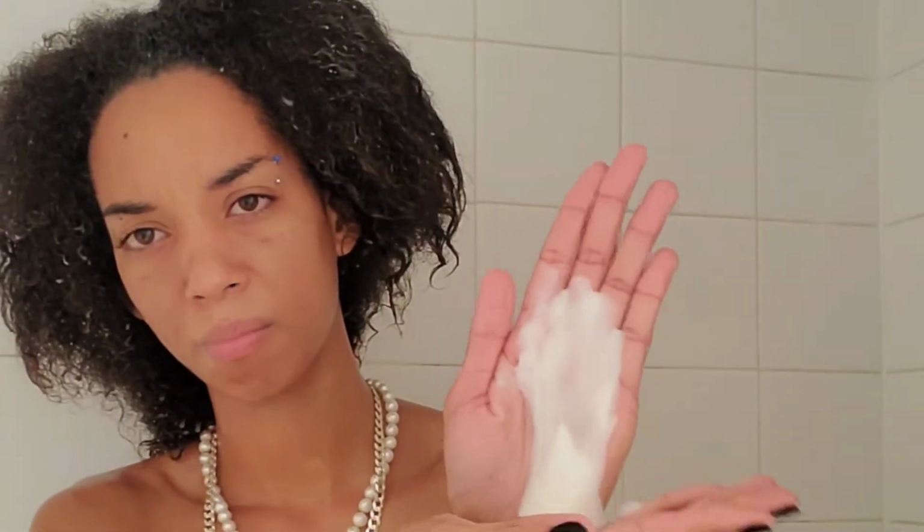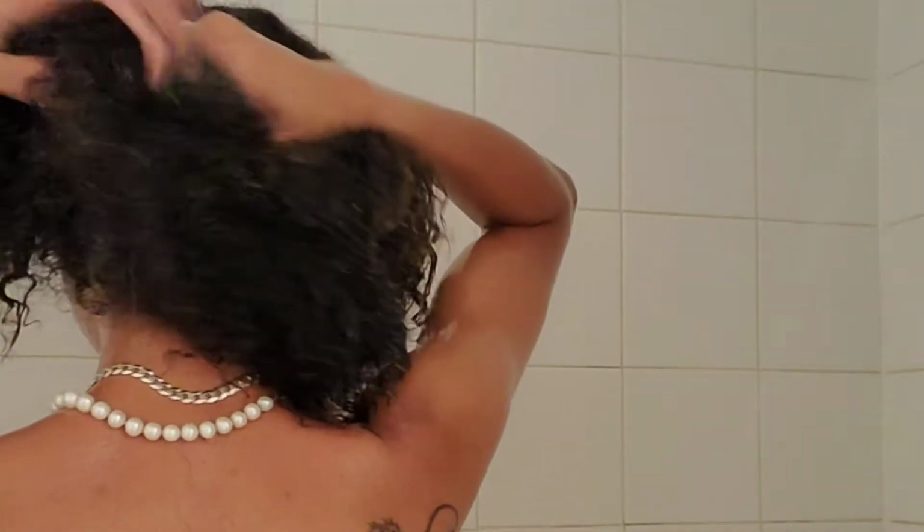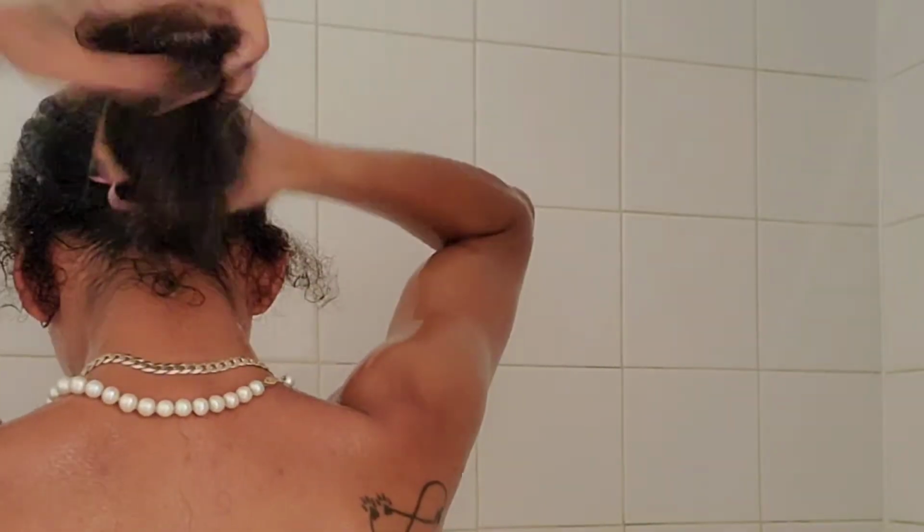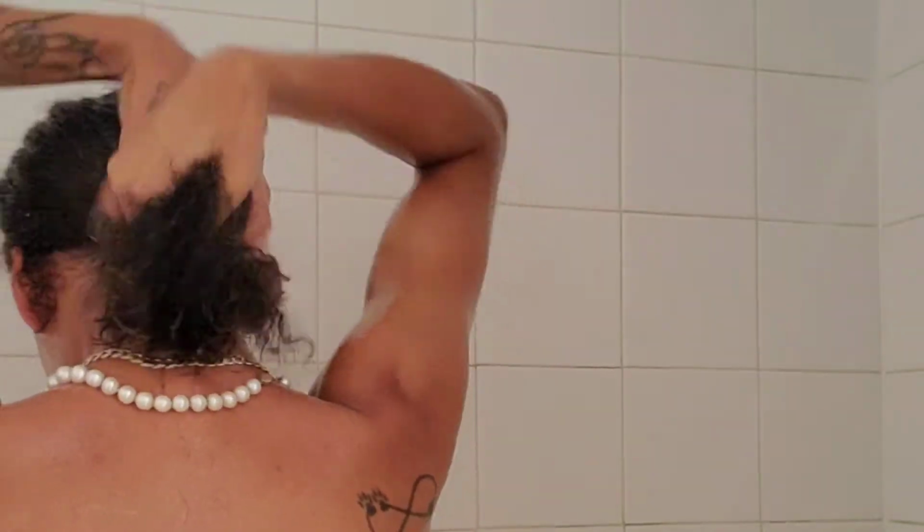The next part is going to be the conditioner. I normally only shampoo my hair once when I'm washing it, and then when I'm doing conditioner, I will condition my hair twice in a row. I try to only do conditioner twice in a row every other time I wash my hair, or every 2 or 3 times I wash my hair, because I don't want to mess up the ends.